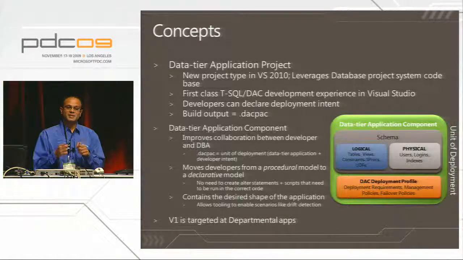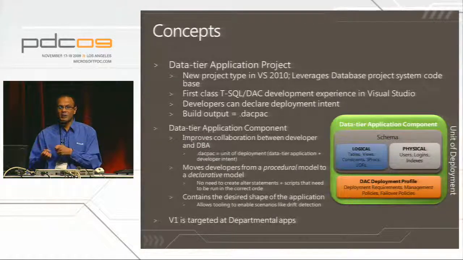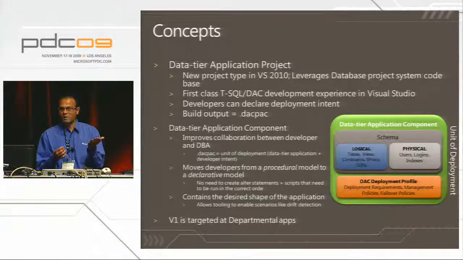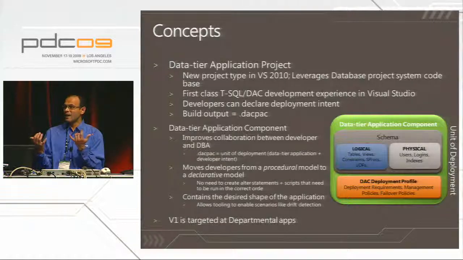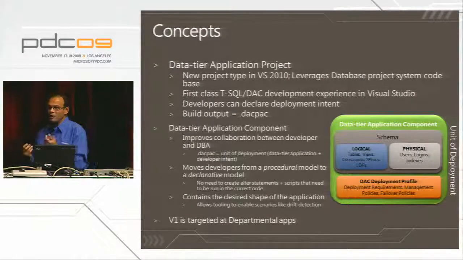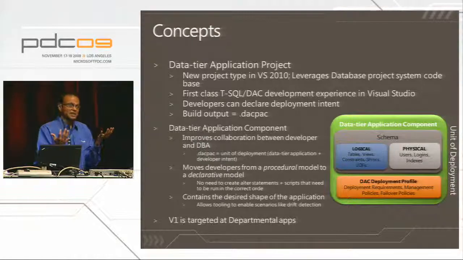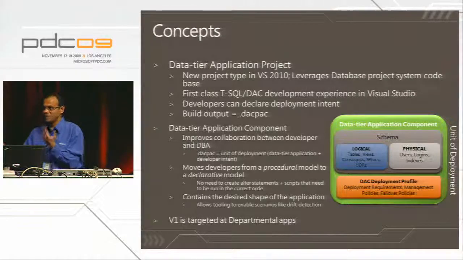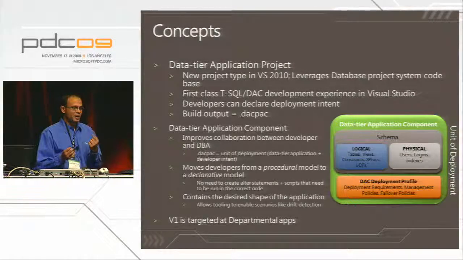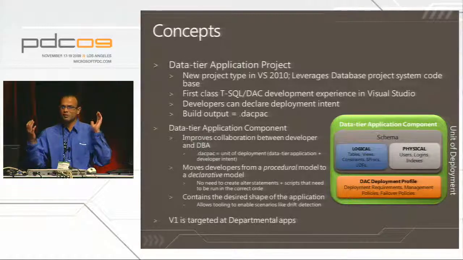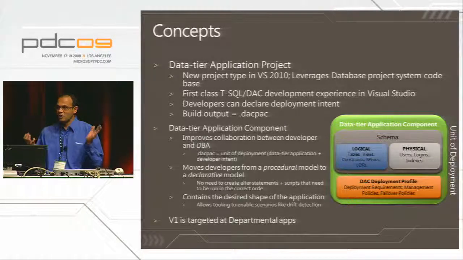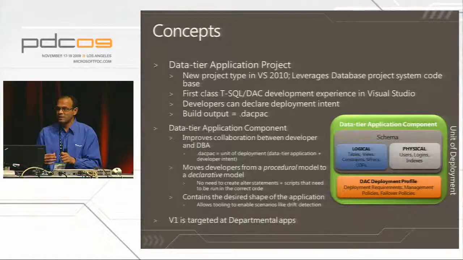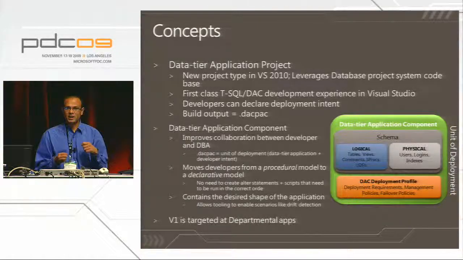When you deploy the data tier application, it allows tools to look at the current shape of the application and the deployed shape of the application. Tools can now jump in and do what we call drift detection. They can examine the two shapes and make the deployed shape match, make it so. Think of this picture as your schema, your logical and physical concepts, and a bunch of deployment policies, and they travel together. That essentially is a DACPack, and the data tier application project produces a DACPack.